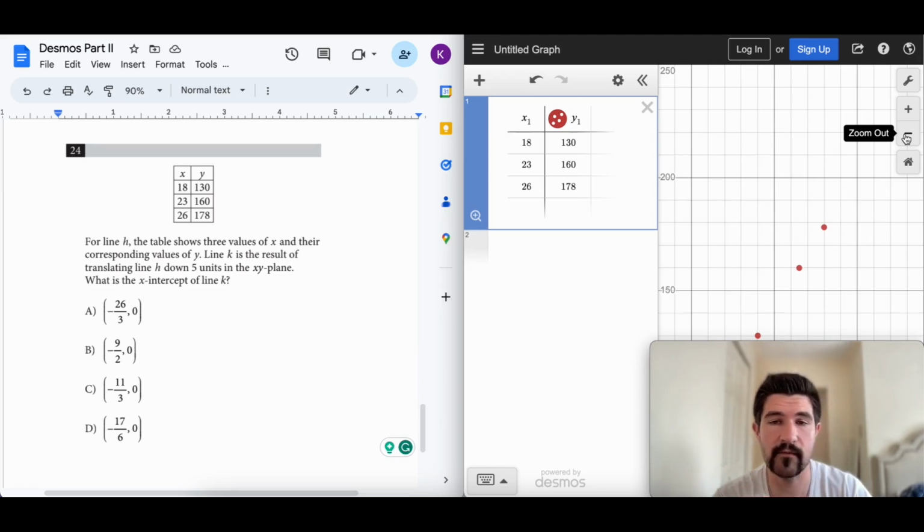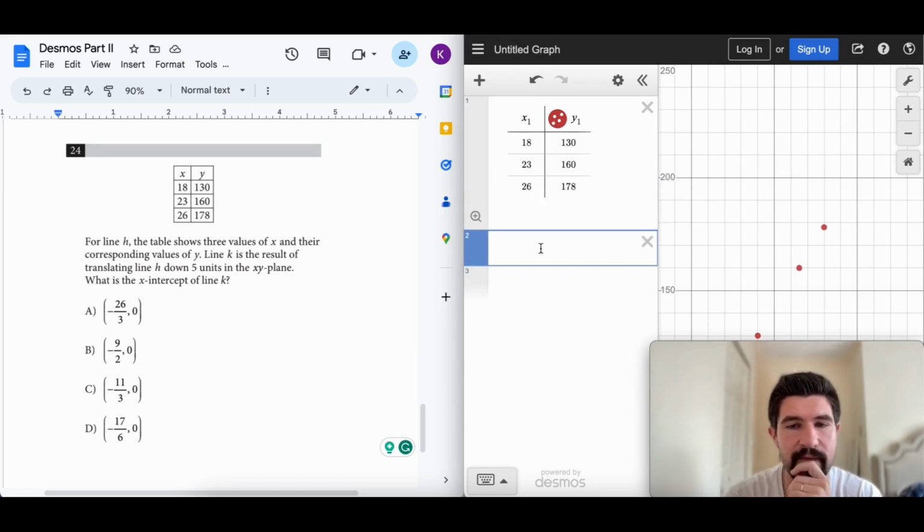Desmos can do it so easily. Watch this. Click a new spot down here and type in y and then hit shift minus, and it'll go down to that little subscript. I'll do that again. Shift minus, and you can see it jump down to the little under thing under y, and I can just hit 1. So y sub 1.